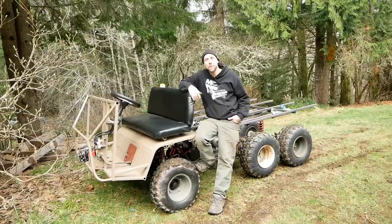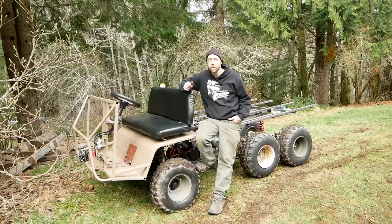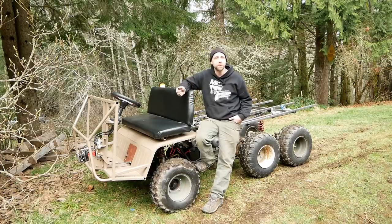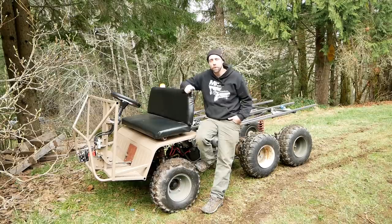So this wasn't the maiden voyage I was really hoping for, but as you guys saw, it drove under its own power, but not very well. So there's a lot of little teething things I need to sort out. One is the original Polaris actually had a transmission gear lockout. It's cable actuated, and I got some bicycle levers I'm gonna hook up for that, so the transmission actually has a true lockout per gear.